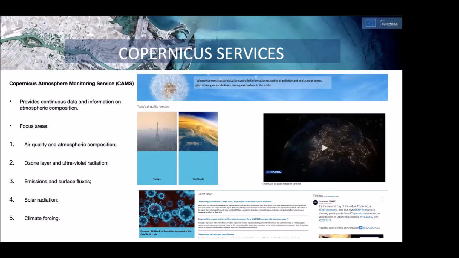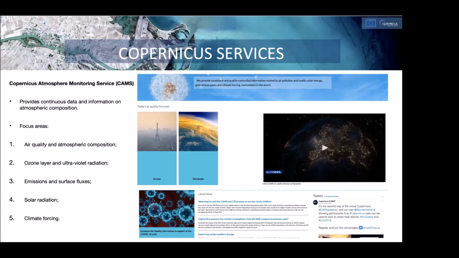So another interesting Copernicus service is the atmosphere monitoring service. A lot of the focus is on air quality and atmospheric composition. Of course, this is what's normally found in the news. But if you start looking at it from a vegetation perspective, this kind of information can still be applicable to some of the work that you're doing. For example, even solar radiation. If you want to know how much incoming sunlight is coming over a season, you can find information here.